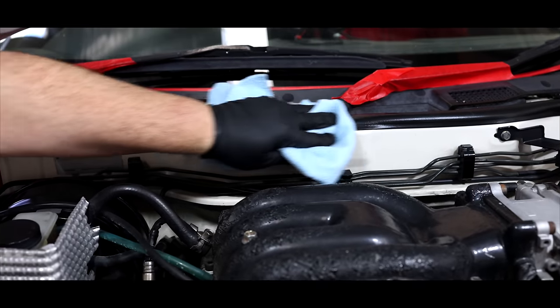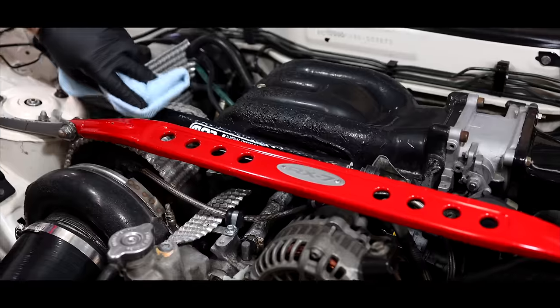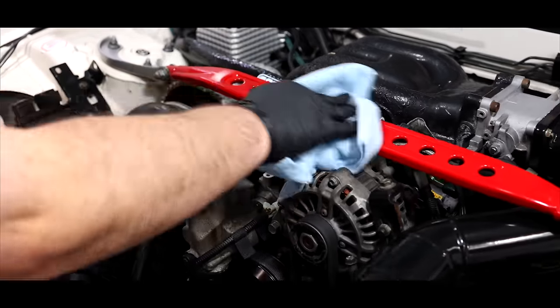About an hour later, I then followed up with a microfiber towel to gather up any excess dressing and knock the finish down from a glossier to a more satin sheen finish.